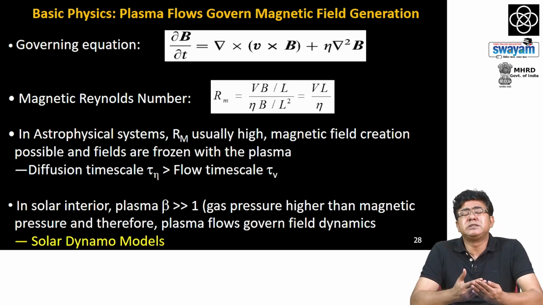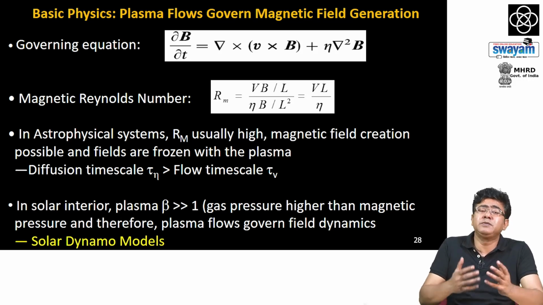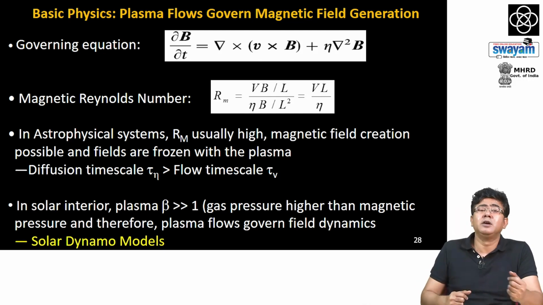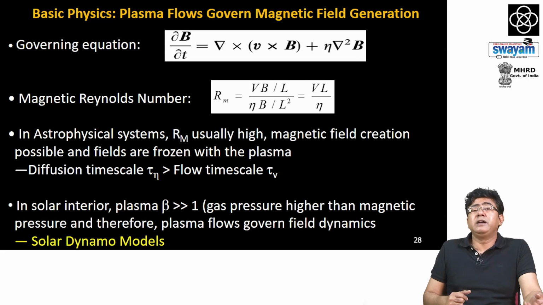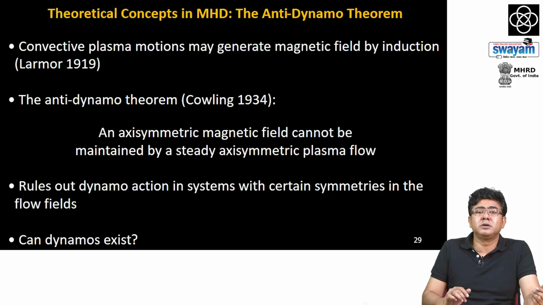So, when these two conditions are satisfied, when the magnetic Reynolds number is high and the plasma beta parameter is also much higher than 1, the conditions necessary for magnetic dynamo action to take place are satisfied. And so it is in this kind of regime that solar dynamo action takes place in the interior of the Sun, in the convection zone, where first of all you have these large scale velocities. So you have a V, a source term, and the magnetic Reynolds number is high there, and the plasma beta parameter is also high there, implying that the magnetic fields can be created by various shearing, twisting, stretching motions, which follow from the induction equation, right.